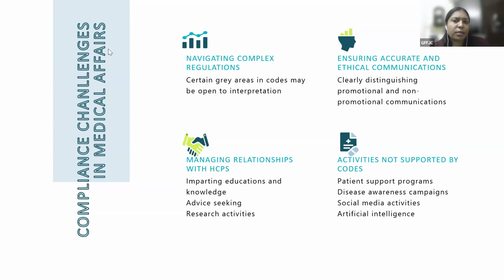The second one is about ensuring accurate and ethical communication. So it could be a little difficult distinguishing promotional and non-promotional communication. Now, this is something that a lot of people struggle with in terms of communication, right? How do you be non-promotional and at the same time communicate the value of your product? So that can also be something that lots of companies face challenges in.